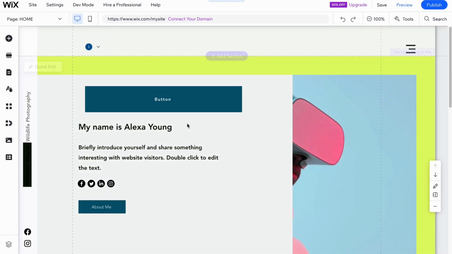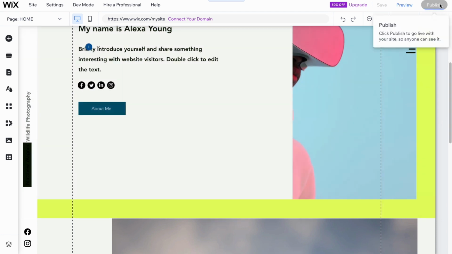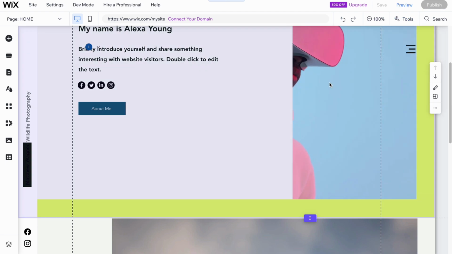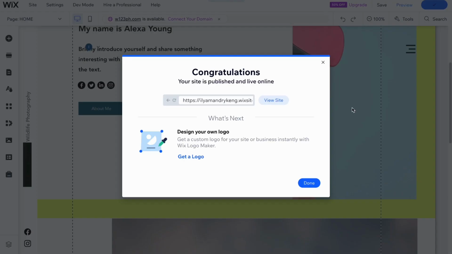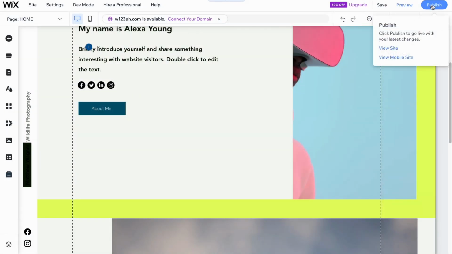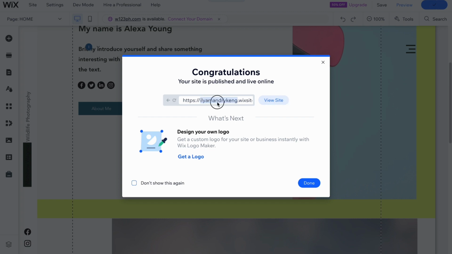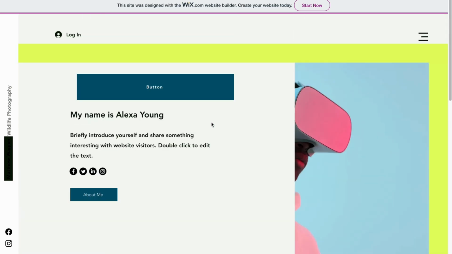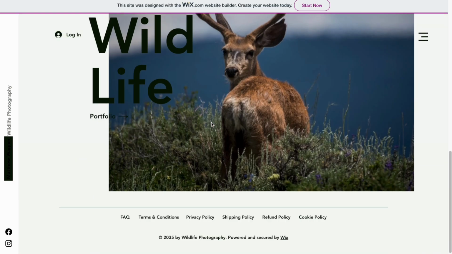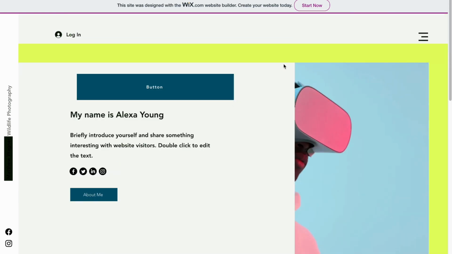So now we are ready to launch our website. Of course, I suggest you to customize every single stuff. We need to click on publish in the right top, and in a few seconds, our website will be published to the internet and we can even share the link. So let's click on publish once more. And in a few seconds, we can see the link, we can share it. We can click on view site to see how it will look. And as you can see, all changes were successfully added. Everything is right up here.